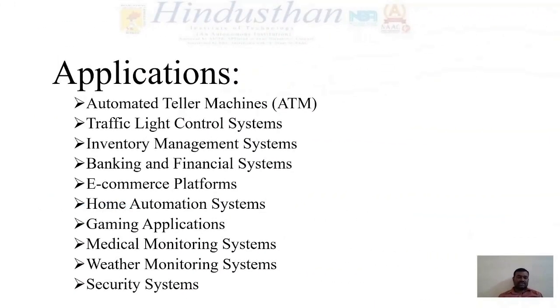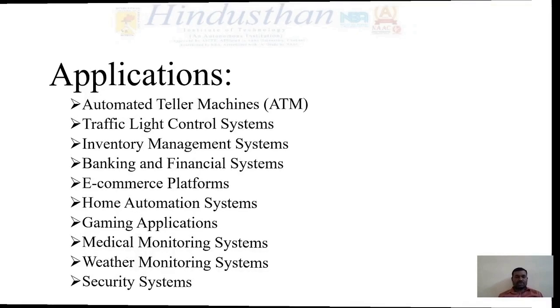So let us see the applications of decision making statements. Decision making statements have a number of applications. So ATM machines, traffic light control systems, inventory management systems for stock marketing, then banking and financial systems, e-commerce platforms, home automation systems, medical monitoring, game applications, security systems, weather monitoring systems. So a lot of applications are there for these decision making statements.